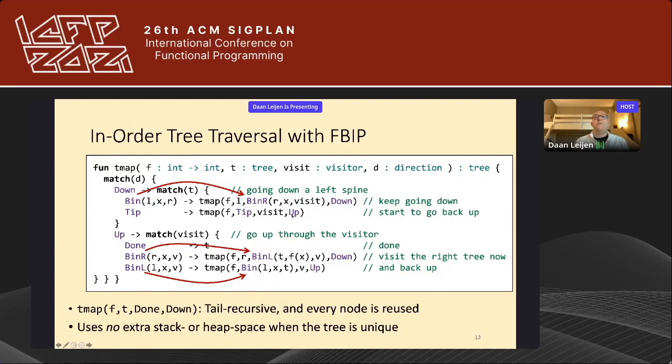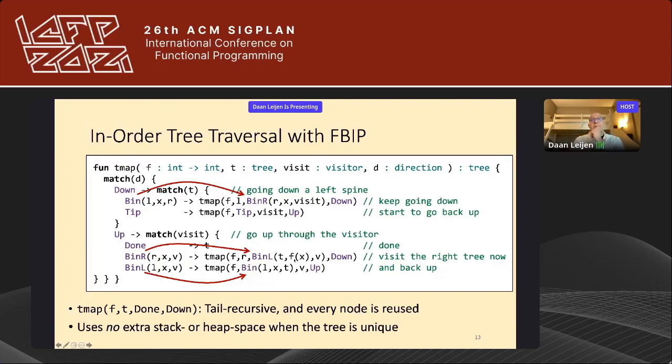And then we're done, but now we go up from the tip again. But when we go up, we hit these bin R nodes, saying, still visit R. So now we make a bin L node to say, okay, we go down the right tree and we apply our function because we're in order. But remember that when we get back, we have to combine the results again. This is the bin L. And now we combine the results finally back to a bin again, where now both L and R are updated results from the visits down, where we applied the function.